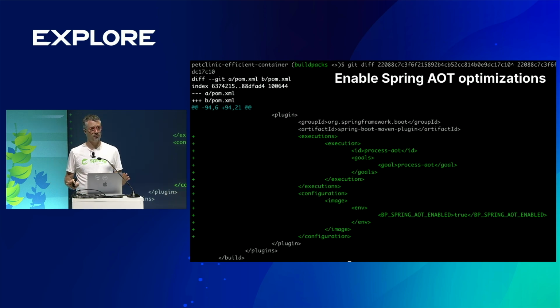Finally, and this is totally optional, so you can enable CDS optimization without enabling Spring AOT. Spring ahead-of-time optimization can be enabled on the JVM, so with Gradle it's just a plugin to enable. Here it's a bit more verbose with Maven. So we enable this process-aot thing. And we also set the BP_SPRING_AOT_ENABLED variable to enable the Buildpacks support for Spring AOT activation. But that's optional. And be aware that AOT optimizations are specific for a specific Spring profile. So you may have to add additional configuration to say I want to activate my specific profile.